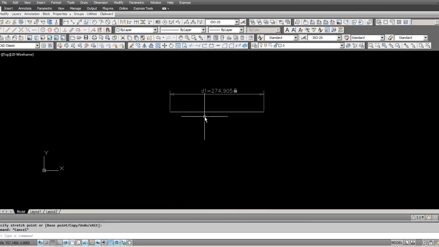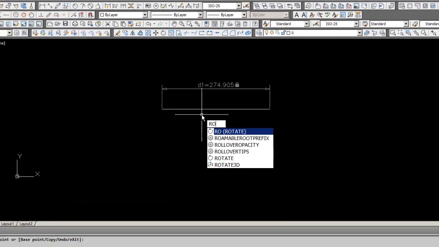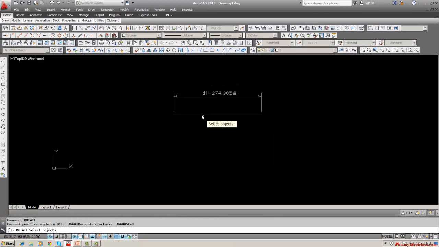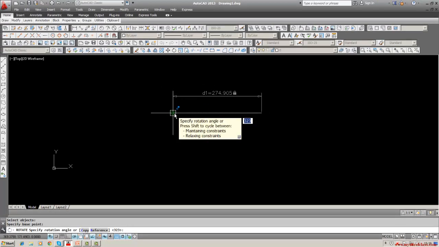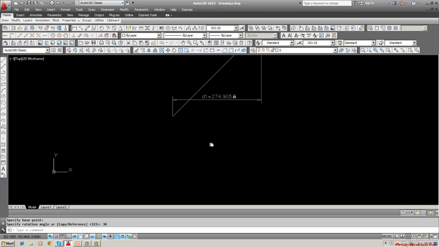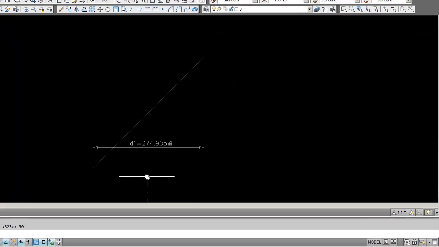Let us see what happens when we rotate. We can click here, say 30 degrees. Just see, the horizontal dimension remains the same. It is not changed. Only the length of the line has changed.